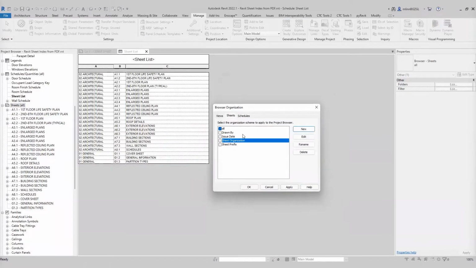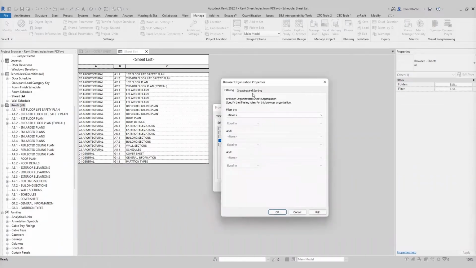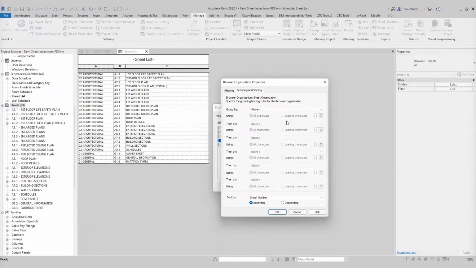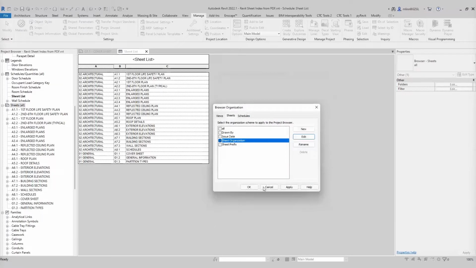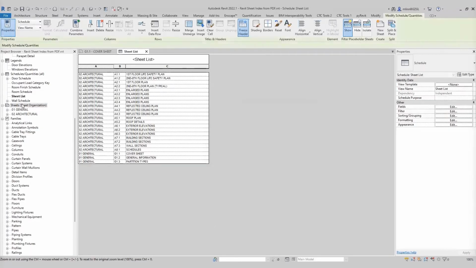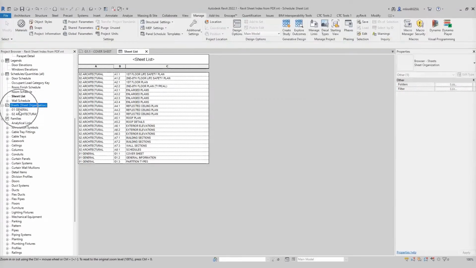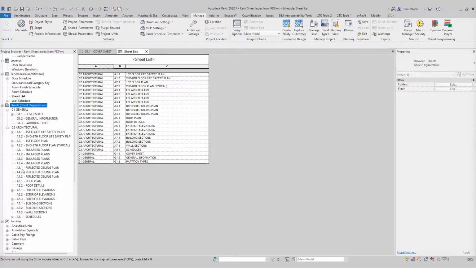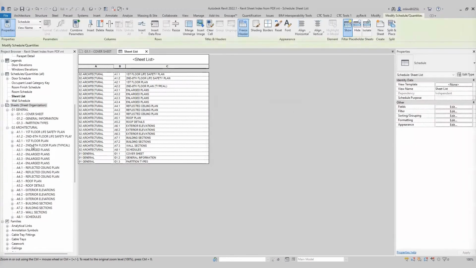I'm going to make that my current one for this project, and then I'll come in and edit the grouping and sorting, and I'll use that new parameter called sheet organization. Say okay. I like this setup because now my project browser and my sheet index are mimicking each other.